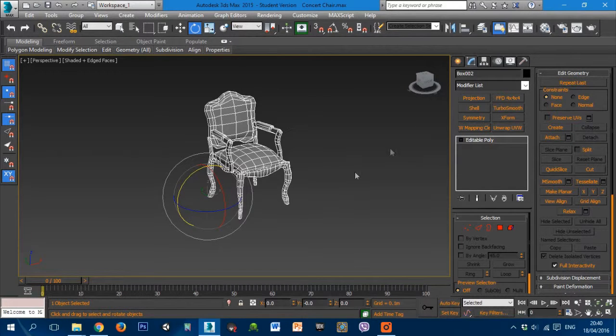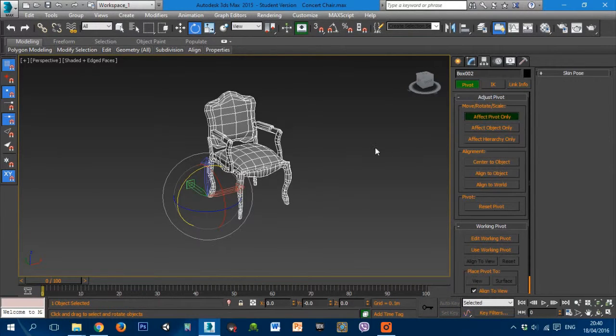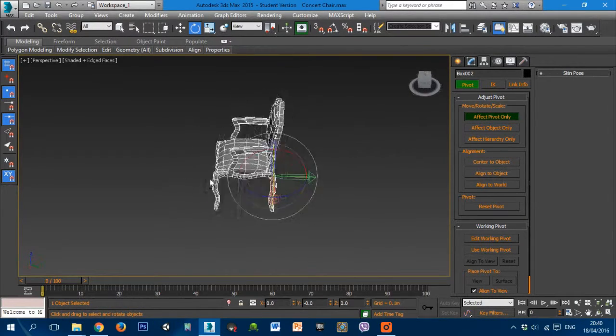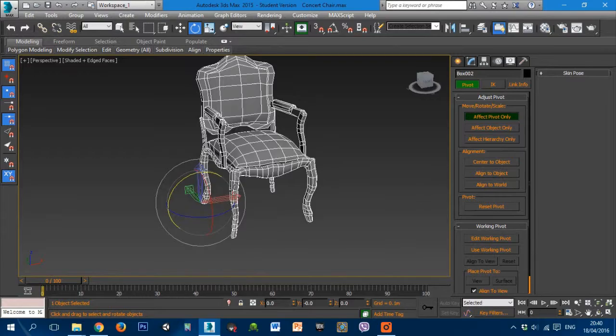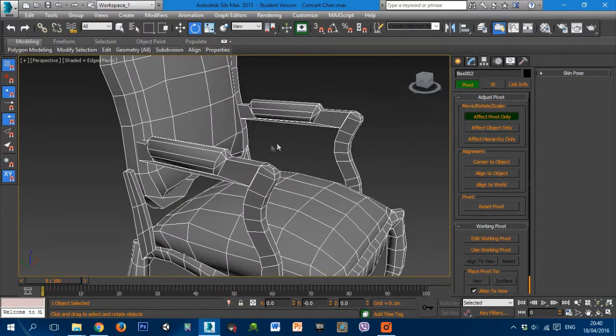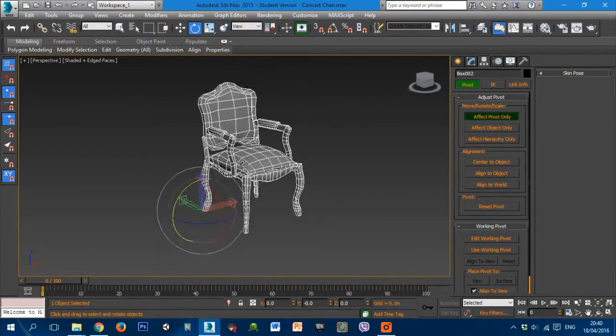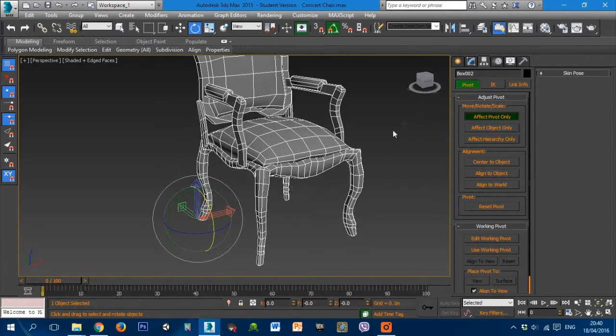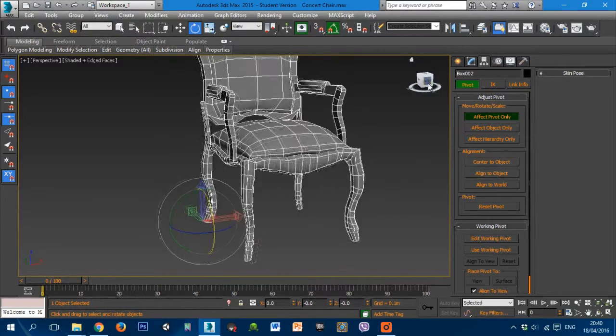Okay, so from here, we'll go back into the actual pivot point. Again, effect pivot point only. And the last thing we're going to do with the pivot, now that it's in position and the Xform is in reset, we're just going to grab it on this axis and pull. Now we're going to just cancel that because I don't have angle snap turned on. So I'm going to turn that on, and we're going to pull the Z, which is the blue axis, to the front, which is here, so I can see it here.